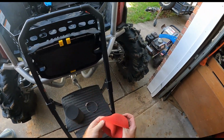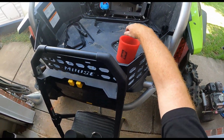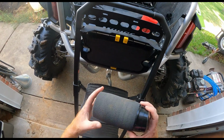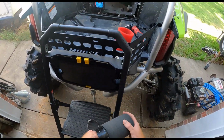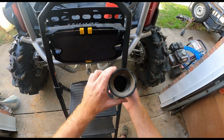This outer sock comes off. This is an oiled filter also. Love it on my hands. We're just gonna be rinsing this thing out with some soap and some water, and then obviously letting it dry out completely, and then gonna reinstall it. But yeah, check that out, guys.